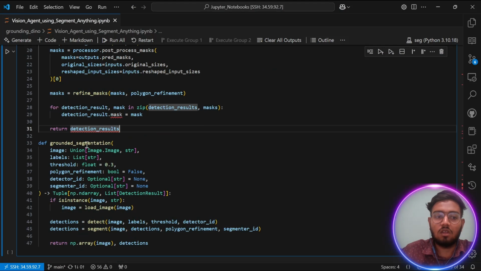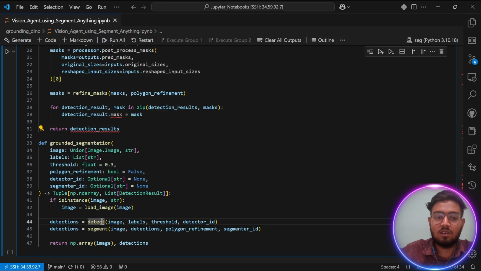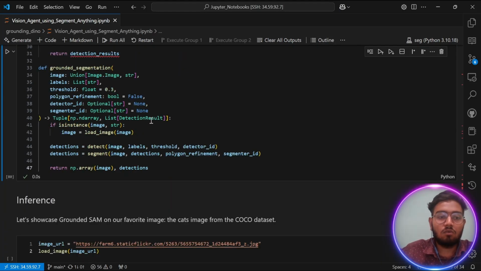Now this function combines both into a single function, detection and segment, and that detection is displayed on the image. The detection is returned as an image and detection result. Let's run this code now.